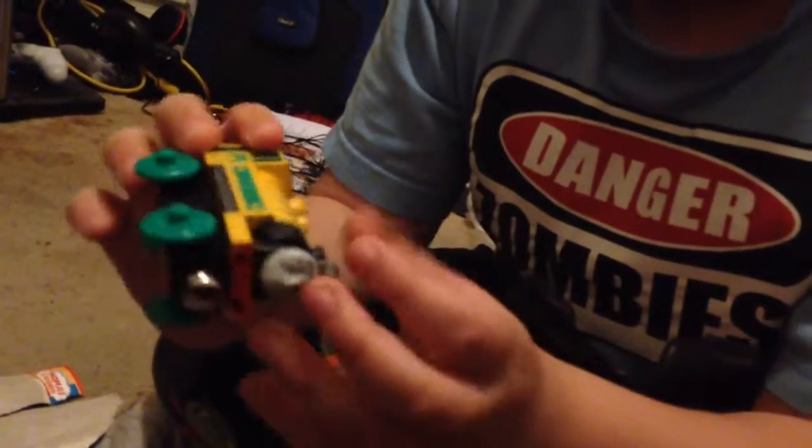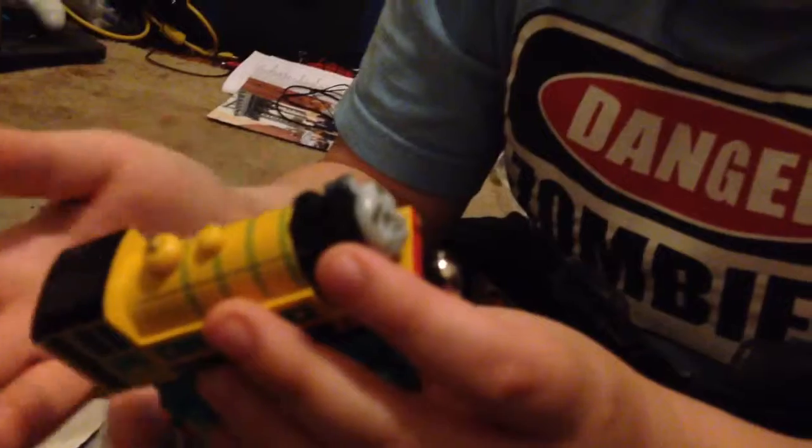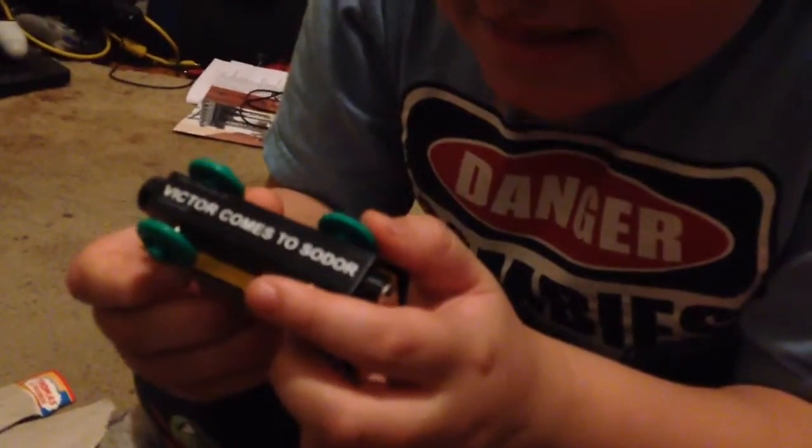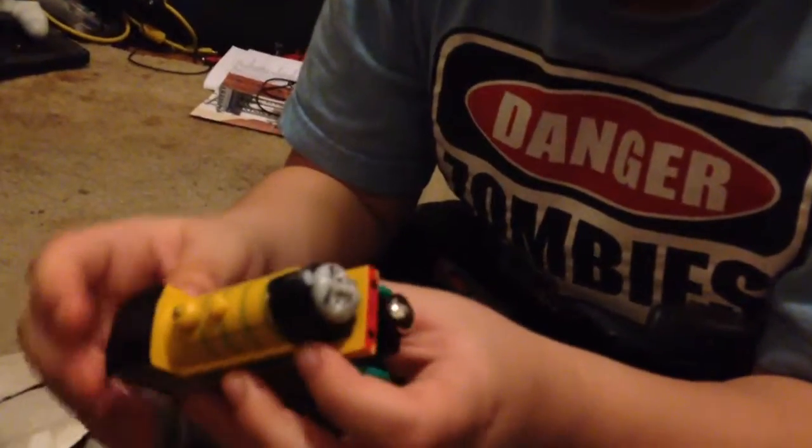That's pretty much it — there's nothing else to say about this model, except for the fact that it has really bright colors and green wheels, and it's just a good model to have. One thing to note: it's still dated 2003, I think — yeah, it is. That's because of incorrect wheel dates still happening.